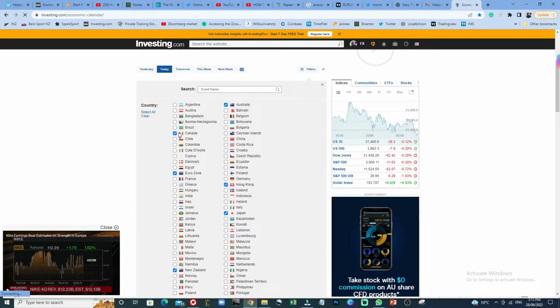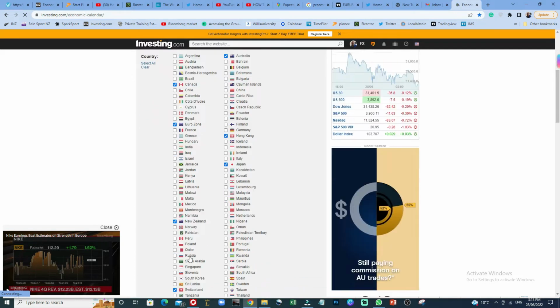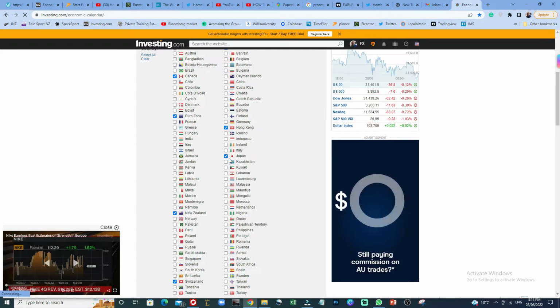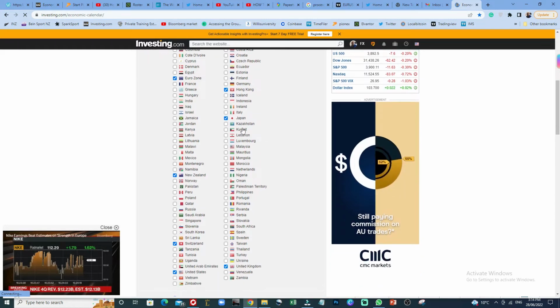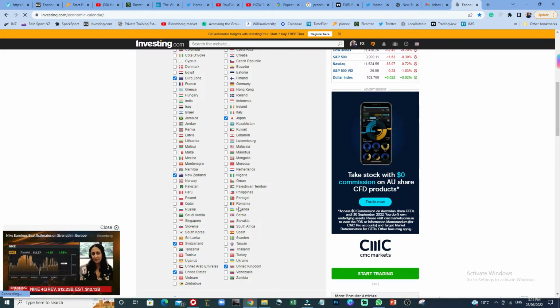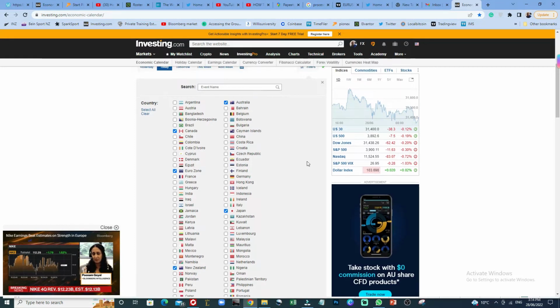currencies you want. I filter Canada, Eurozone, New Zealand, Sweden, Switzerland, CHF, Japanese. You know all those major currencies. I don't need this one. Then United Kingdom, that's GBP. Then I think which other one again? Yes. So these are the major ones. Then the Australian and US dollars, the major currencies.